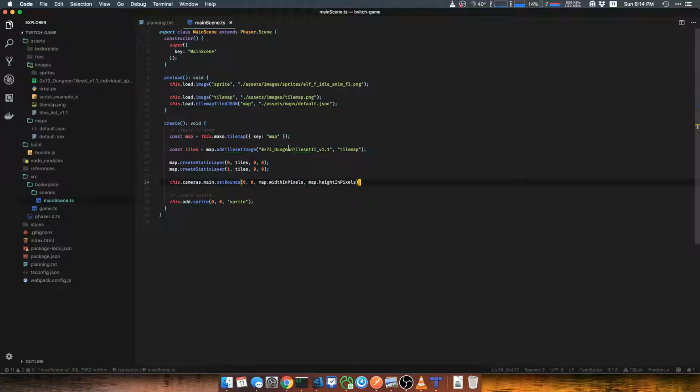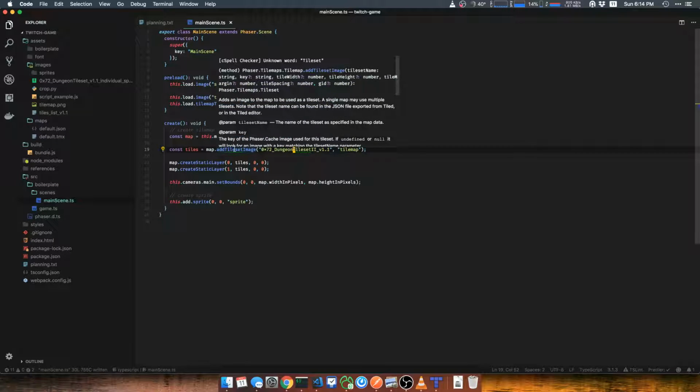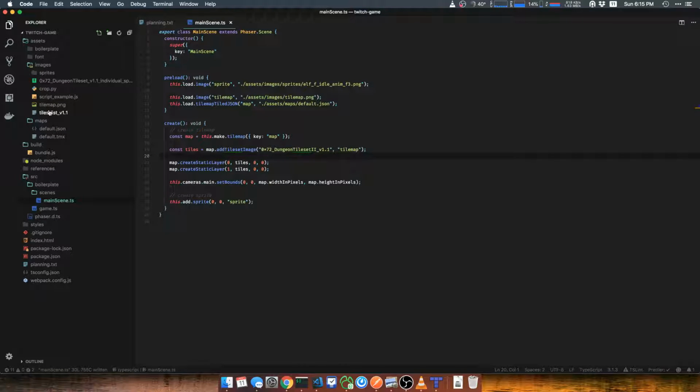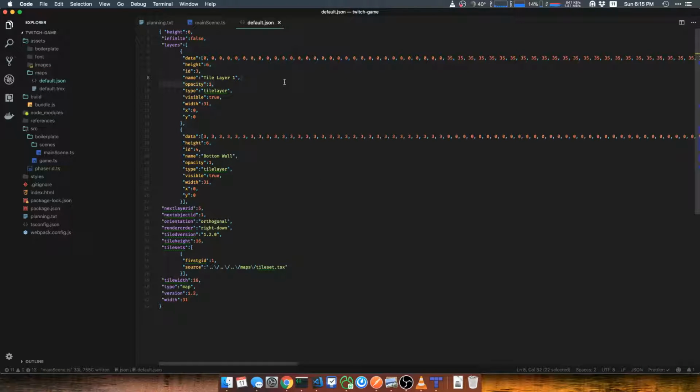I think it might not be able to find the tile set image. Adds an image to the map to be used as the tile set. A single map may use multiple tile sets. The tile set name can be found in the JSON exported from Tiled or the Tiled editor. Interesting. So what do you have in here?